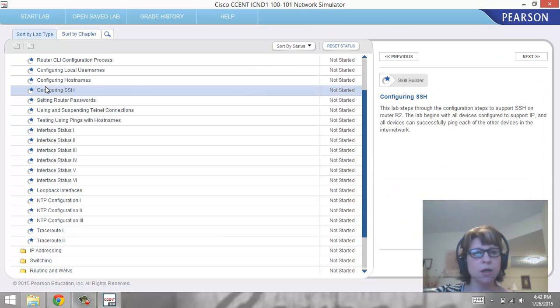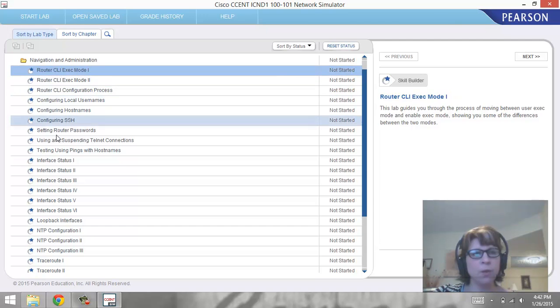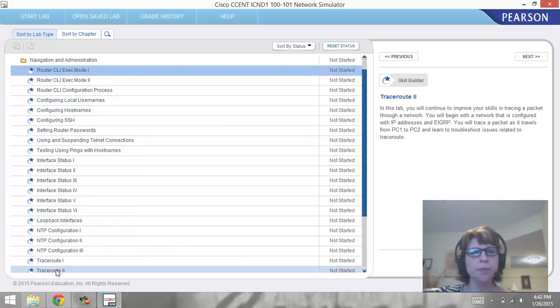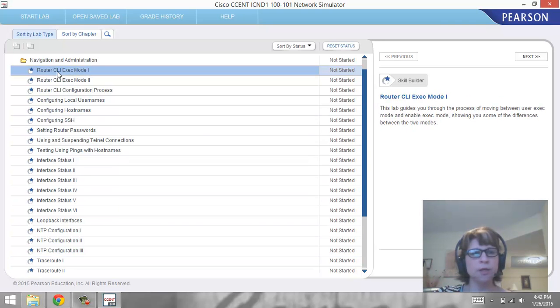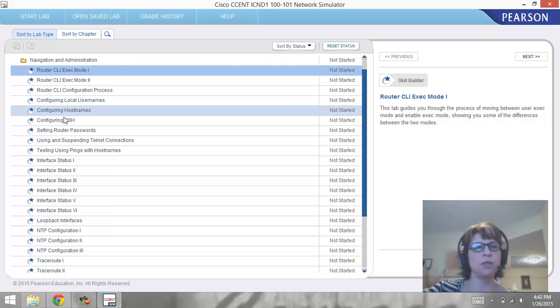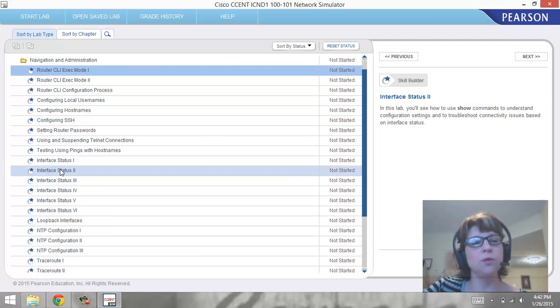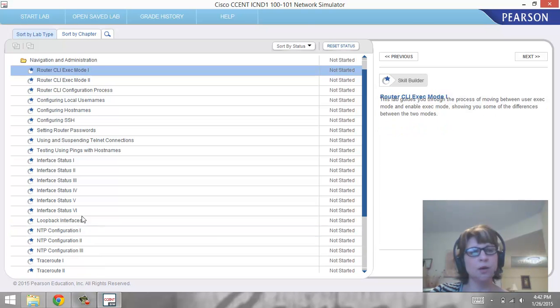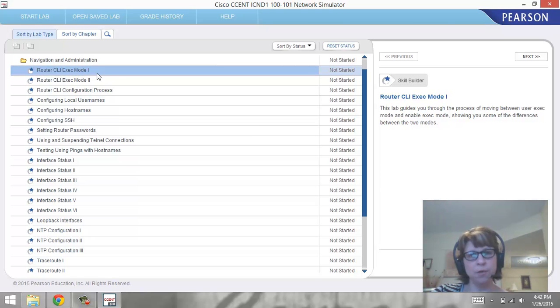Now in here, you'll see there are about 25 labs probably, or little skill builders on how to run different executive modes, how to work with your interface, how to do trace route, some basic things on navigating and administering a Cisco router.